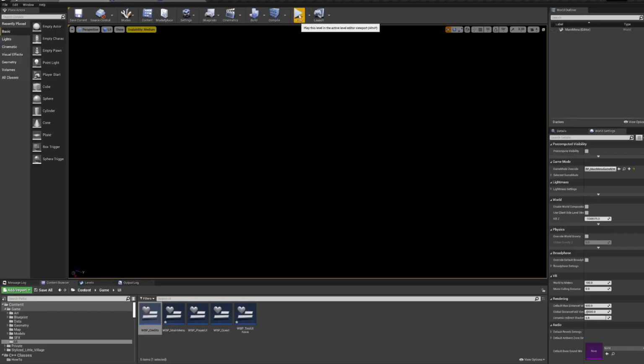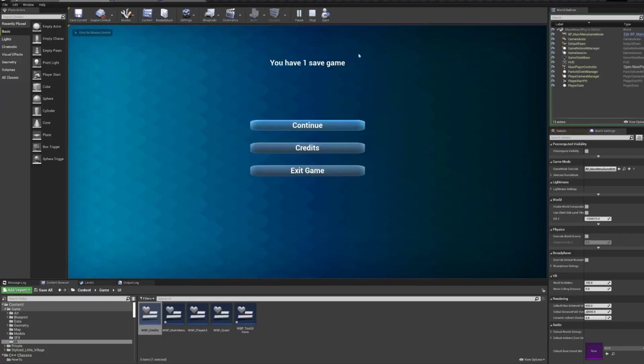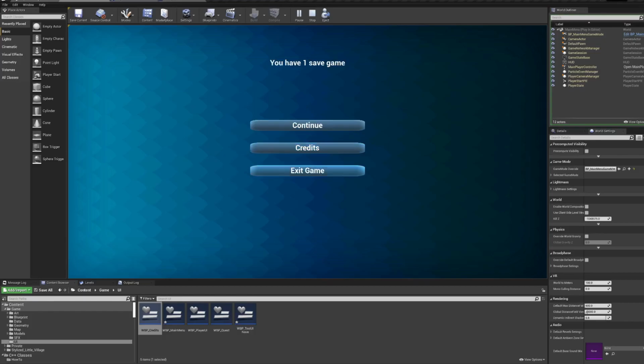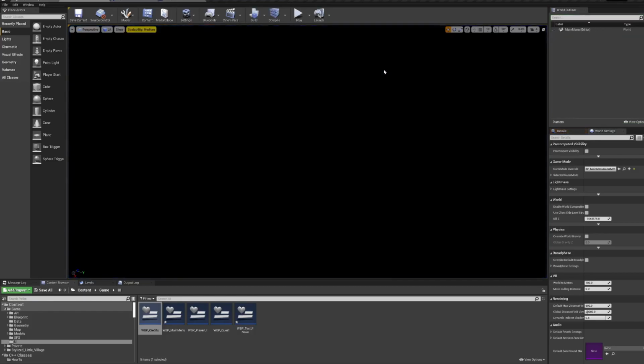Okay, before we check the code, I'm gonna press play and I'm gonna show you how this works. So basically I'm using right now the gamepad, and as you can see I can navigate, then I'm gonna press the A key on the gamepad, and yeah, it will go to this new menu. I think if I press B, yeah, it will return. Then I can exit the game and it will exit.